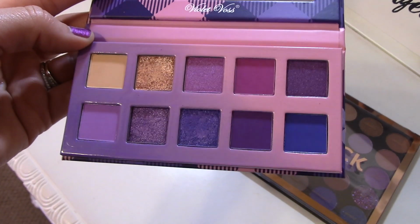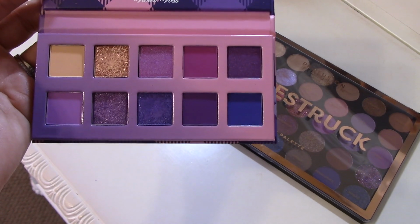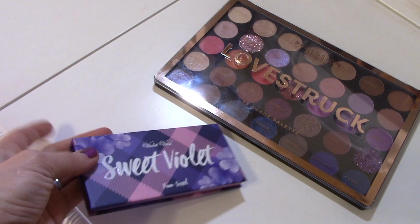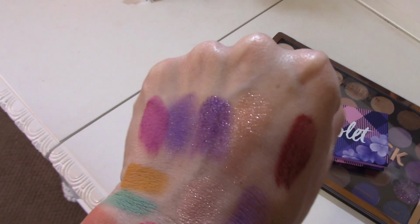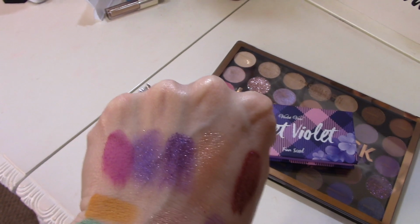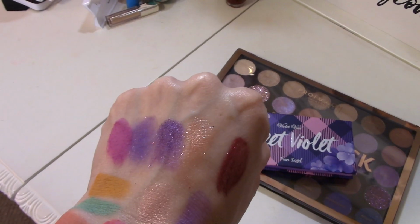You've got different tones of purple, and then, like I said, that champagne type shade, which is everything. And I love just how the packaging is very, very pretty. I very much like it, and so I think we're going to use that this week. So those 4 shades: all the way on the left you see that purpley pink, and then there's 2 purples, and then there's that gold champagne sparkle goodness right there. That's that palette right there.